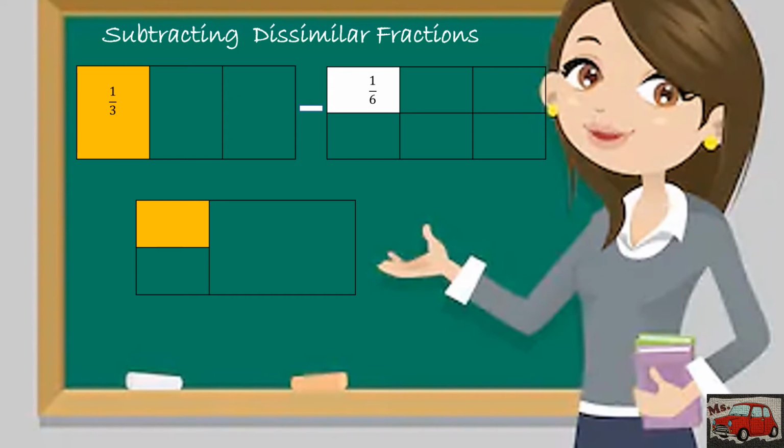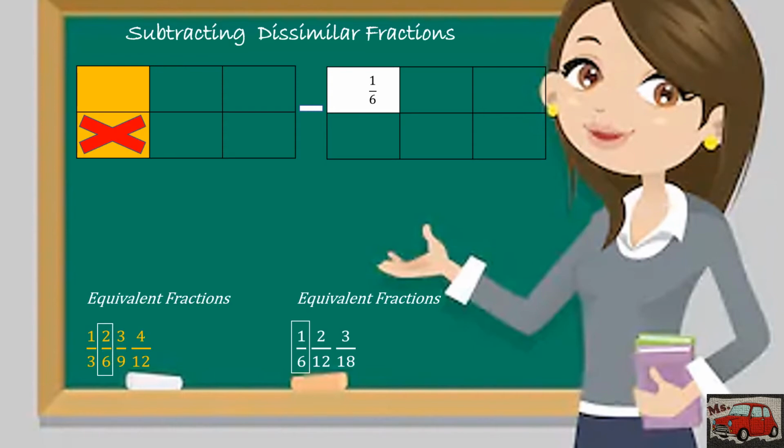Okay? So, pag ginawa natin yan, ganito yung magiging kalabasan niya. So, paano natin siya babasahin? And take note, hindi equal yung parts nila. Alright? So again, fraction should be equally divided. So let's do something about it. Okay, so first, we need to get the equivalent fractions of 1/3 and 1/6. So, dito, makikita nyo yung equivalent fraction ni 1/3 at ni 1/6.